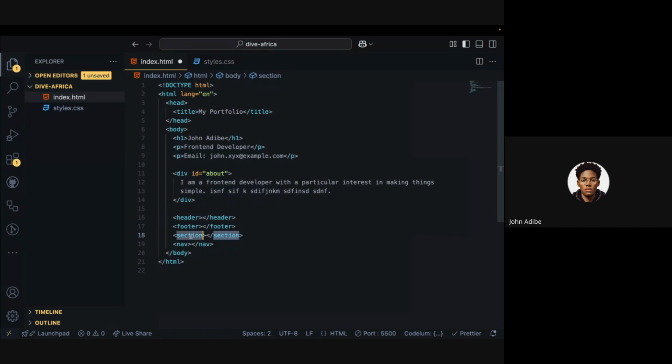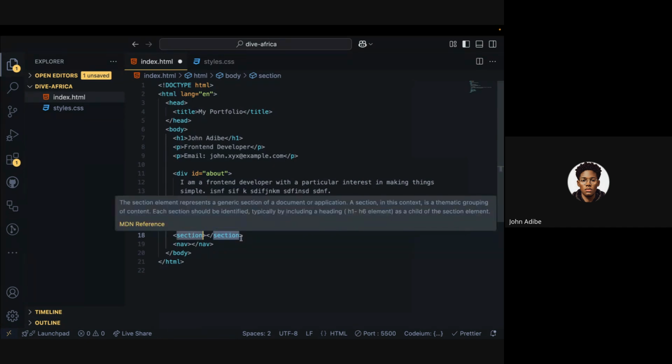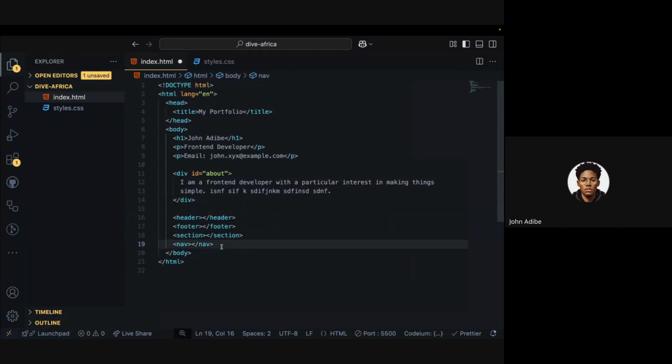Then sections. You can have multiple sections in a website. You can have a section for about me, a section for my skills, a section for projects, a section for testimonials and everything, right? So you can use section. They both do the same thing as div.